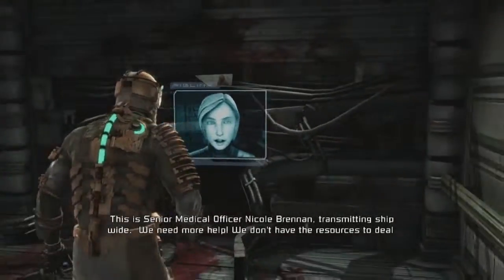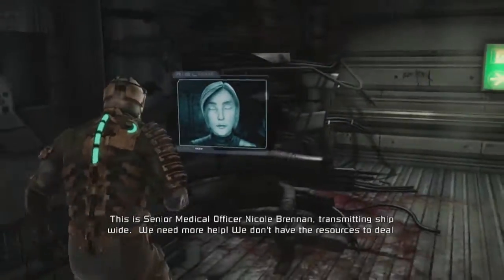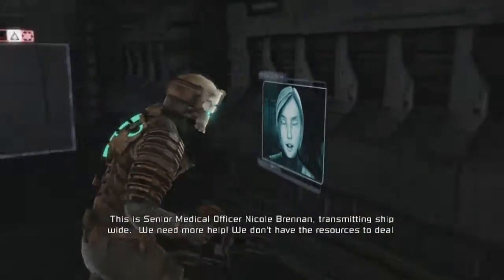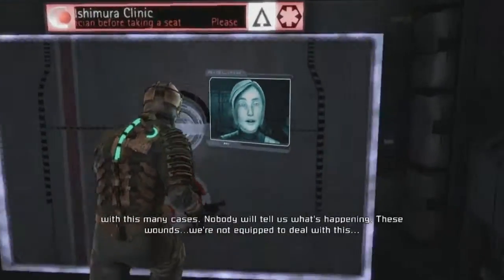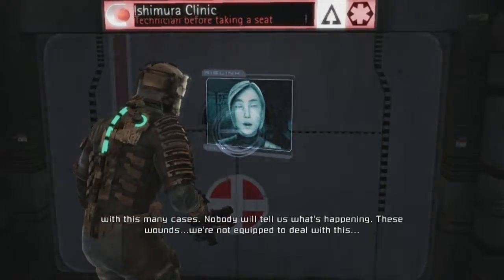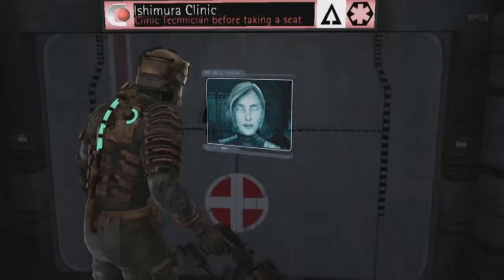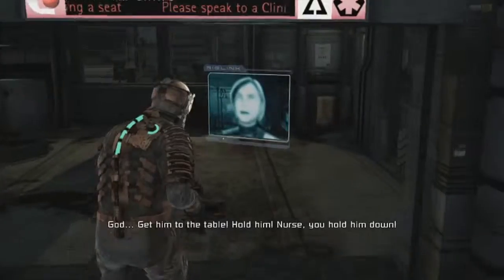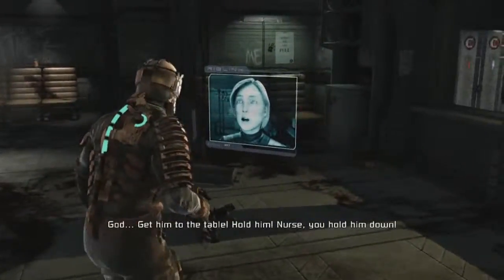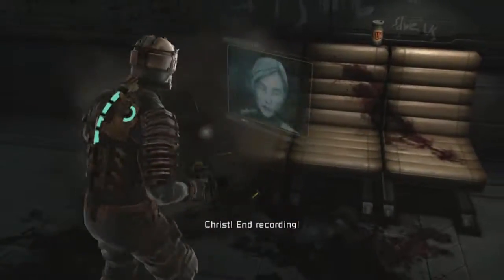Okay, you're through. Should be clear from there to the morgue. Remember, the codes are on the captain's body. This is Senior Medical Officer Nicole Brennan transmitting ship-wide. We need more help. We don't have the resources to deal with this many cases. Nobody would tell us what's happening. These wounds, we are not equipped to deal with this. Get him to the table. Hold him. Nurse, you hold him down. And record him.